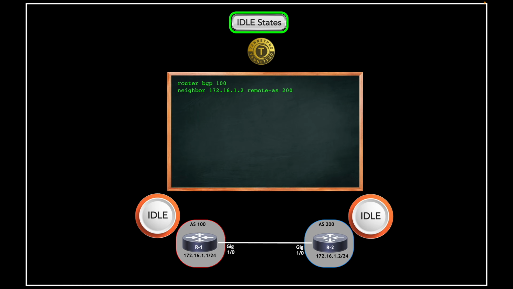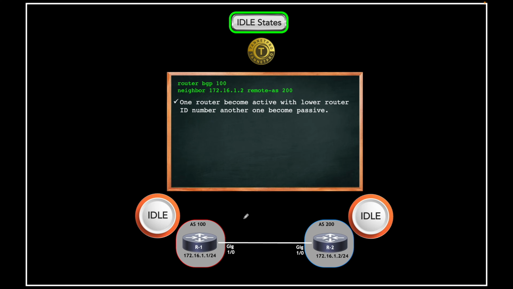Now what next? In the next part, one router becomes active, with the lower router ID, and the other one becomes passive. This is a very important part. Within these two routers, one will become active and the other passive. How is the active one chosen? With the lower router ID. If a router has the lower router ID, it will be chosen as the active.